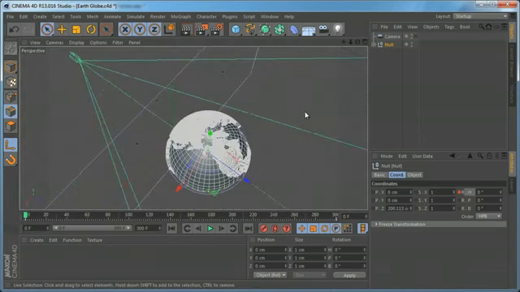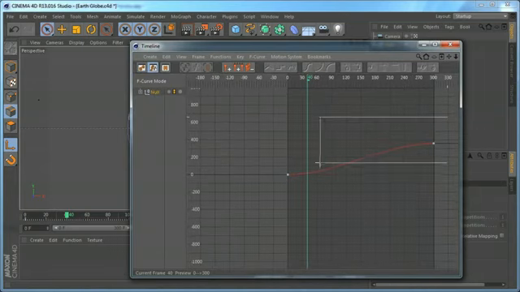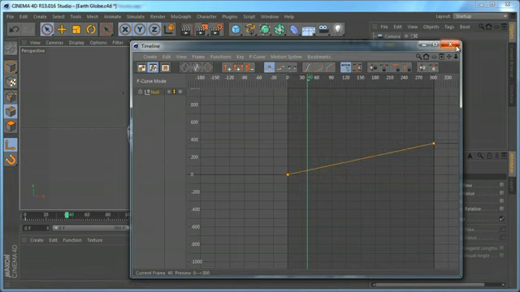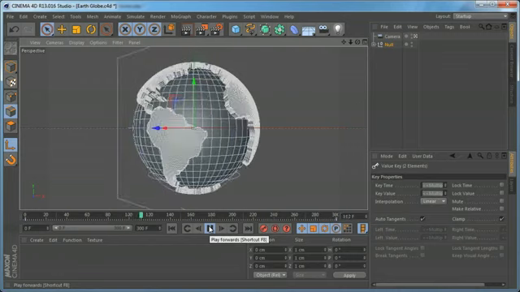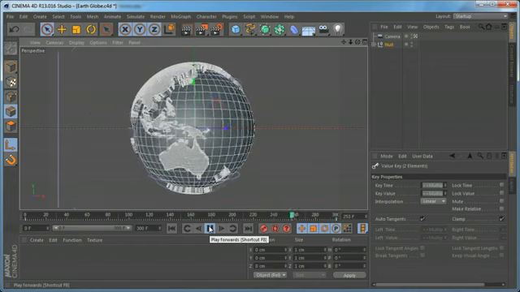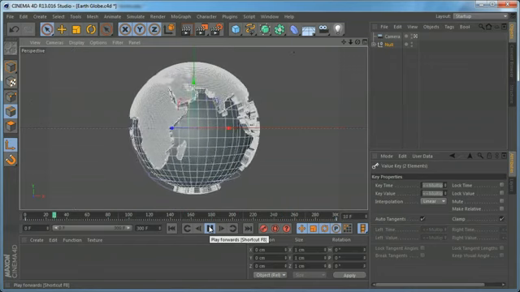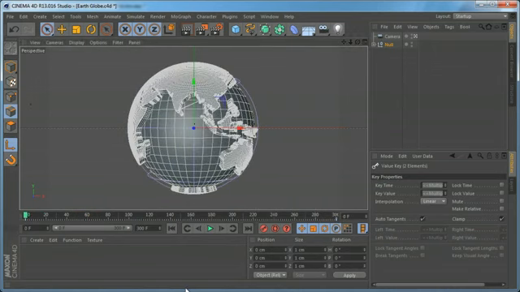Let's turn on the camera. As you can see, the Earth looks good. We just need to hit Shift F3 to bring up the timeline and go to the curve editor and make the rotation linear, so we have a perfect loop. And we can see we have a perfectly looped Earth. Let's stop that and start texturing it.